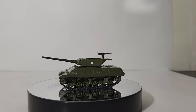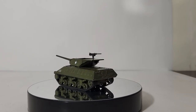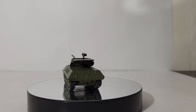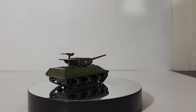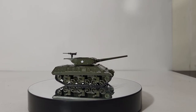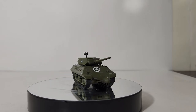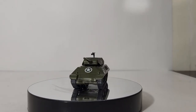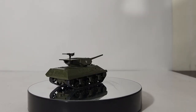It was designed in 1942 and manufactured by General Motors Ford, where 6,706 were built between 1942 and 1943. The vehicle weighed 65,000 pounds, or 29.6 metric tons, and it took a crew of five to operate the tank — a tank commander, three individuals to operate the weapons, and of course a tank driver.